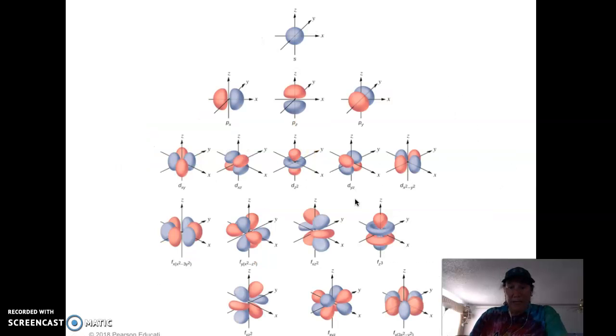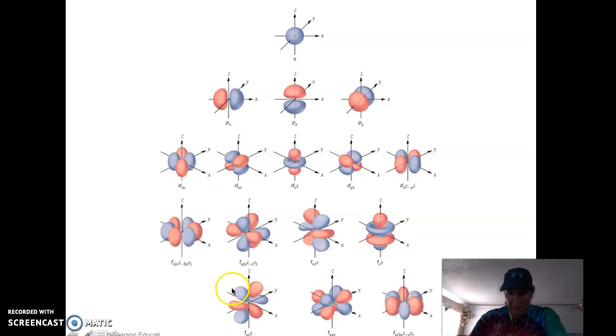Now, what I did here is the book didn't even have the F. So this is all of them. Here's the S. Here's the P. Here's the D. I showed you those. The F, honestly, since I've been teaching, I only found the F probably maybe 6-7 years ago. They just identified it. And look at the funky shape here.